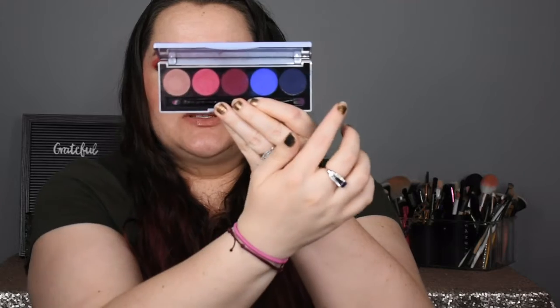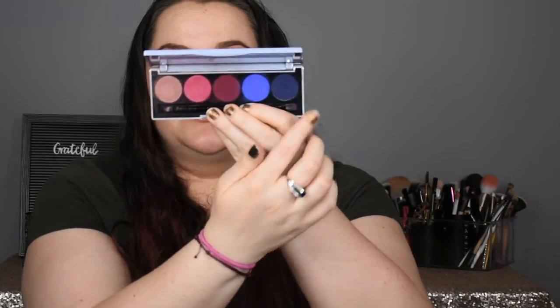It looks a little more navy in the palette, but when you smoke it out, it actually looks very, very dark. So I think that would be great for an outer crease color. I think it looks really similar to the Pinky Rose palette, but it's not quite exactly the same. The other option that you would have would be the last shade in the Snow Angels palette, the one down here, just because it's so deep and rich that I think it could pull off that look.